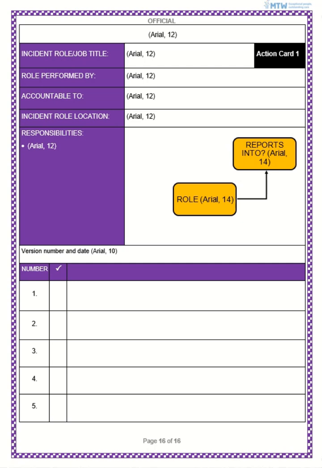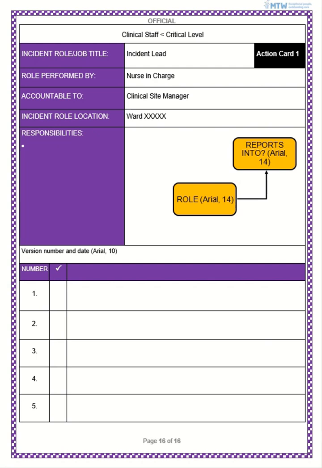Within the appendix, you'll see the Trust Standard Action Card template. These will need to match up with a dependency reference in a table you have filled out previously in the document. This can be filled out here. You must insert the title of the action card, the incident role or incident job title, who the role is performed by, who that person or service is accountable to during a BC incident, and the incident role location.